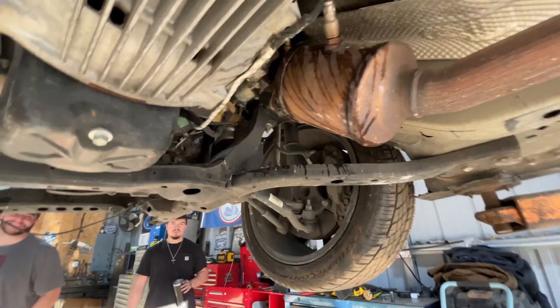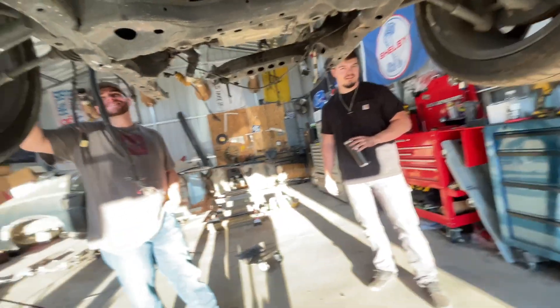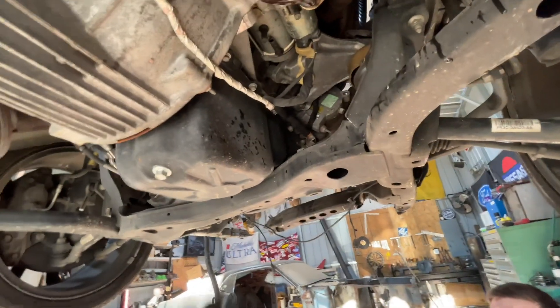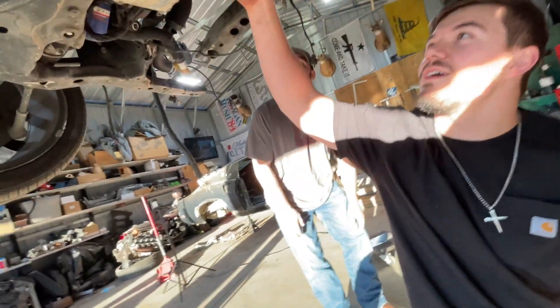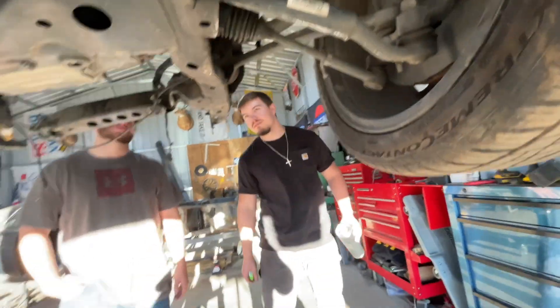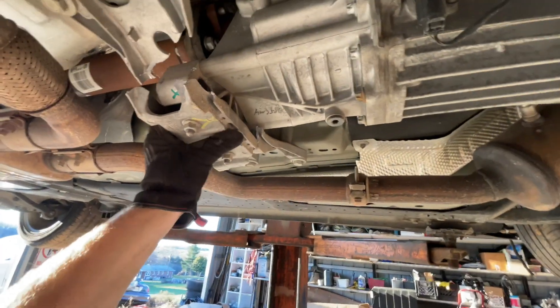This steering shaft is hitting the K-member here. Not to mention this sway bar link is broken in half. And it's broken right here. Then you get back here and the trans mount is just shattered to pieces. Oh dude, this car has been through a lot. She's not done yet. I was kind of thinking at first maybe we could save the K-member, but I just don't think that's going to happen. We're just kind of hoping and praying that nothing's broken block-wise. The only thing I'm worried about is where the AC compressor bolts up if something's cracked. I think we got lucky and it broke the AC compressor going up the engine rather than breaking the tail housing of the trans.